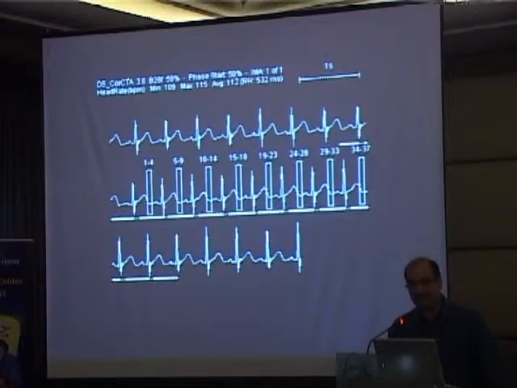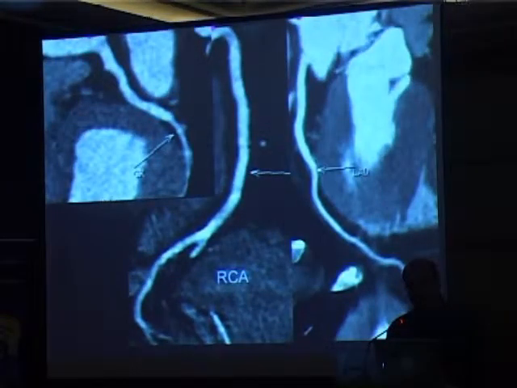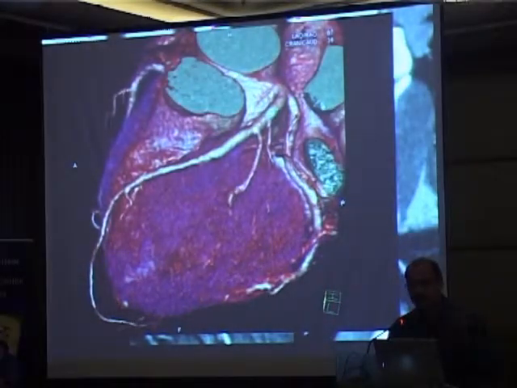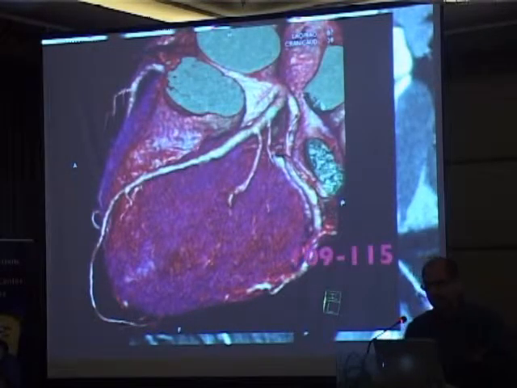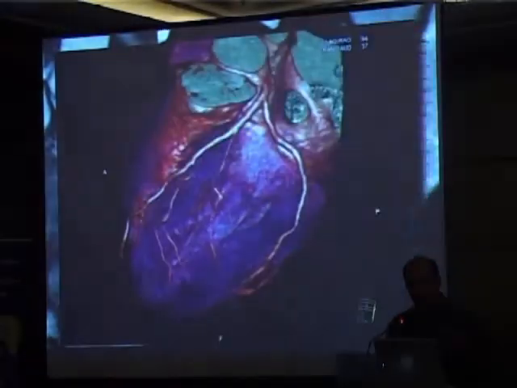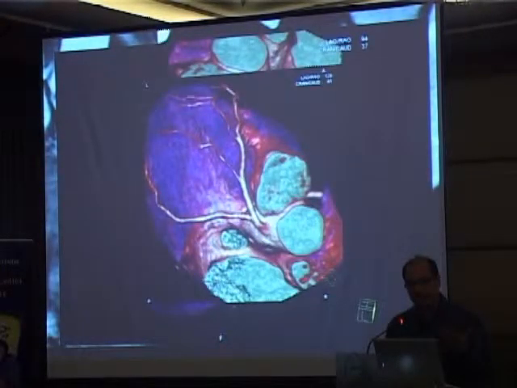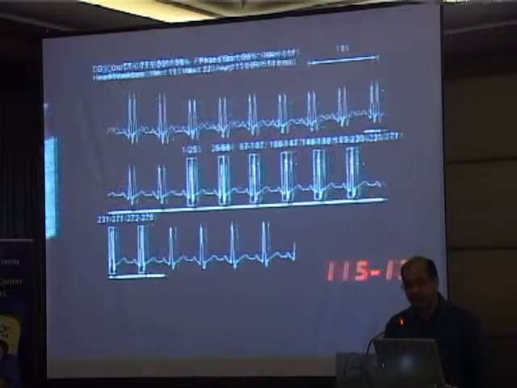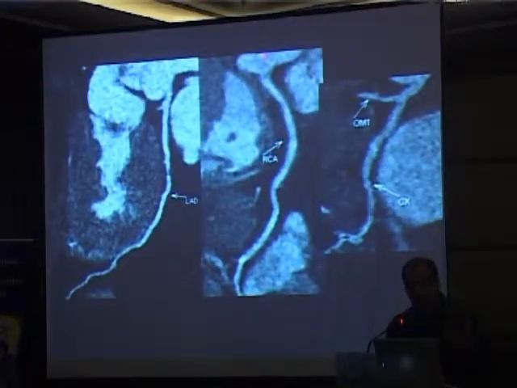Here's one where you can see the heart rate is 109 to 115. And again, beautiful pictures of the coronary arteries. You see the VRTs, they're lovely pictures, showing the vessels so beautifully well. Here, again, you can see very, very nice pictures of the coronary arteries, VRTs in all perspectives, with a heart rate which is 115 to 120. So I'm going higher and higher, and still you're seeing excellent coronary arteries.